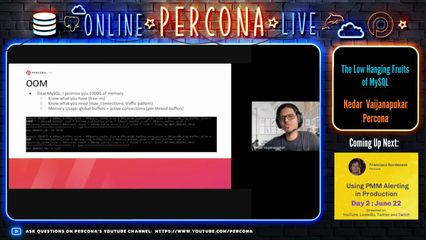So if you have MySQL running on a system, who is likely to be the target here? To avoid out of memory kills, we should configure MySQL in light of available memory. Like if you do not have a lot of memory, say you have 64 gig, and you say, okay, MySQL is free to use 100 gig, the system is going to kill MySQL that way.